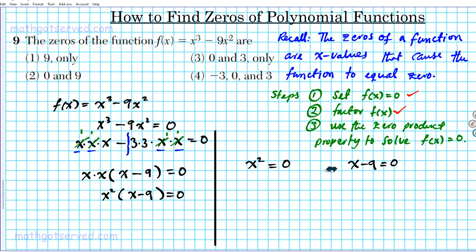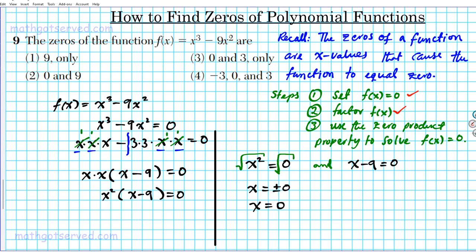All right, now we have 2 problems to solve. On the left side, we have x squared equals 0, so we need to get x by itself. To get rid of x squared, we're going to use the inverse of square, which is square root. When you take the square root of both sides, since you're taking the square root of a square, you have x equals plus or minus 0. Anytime you take the square root of a square, you add on that plus or minus component. So since 0 has no orientation, we're just going to have 0. 0 doesn't have a sign.